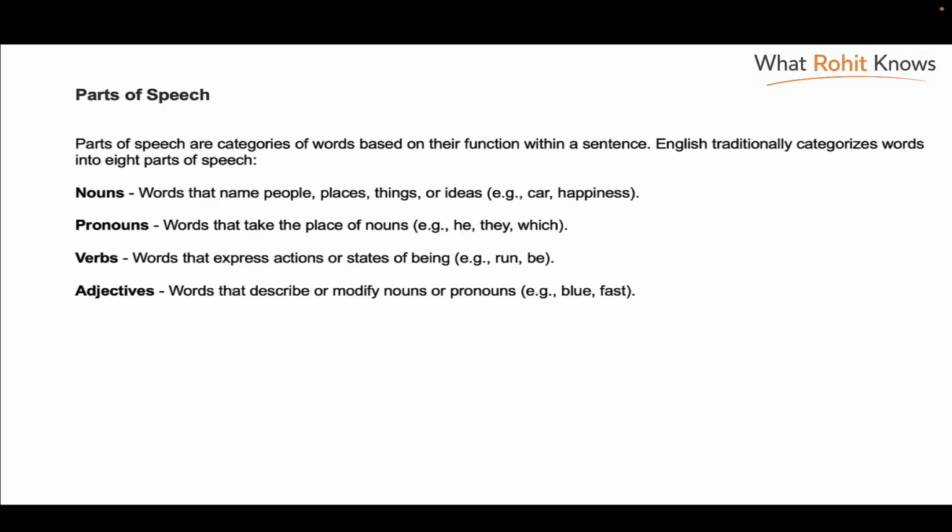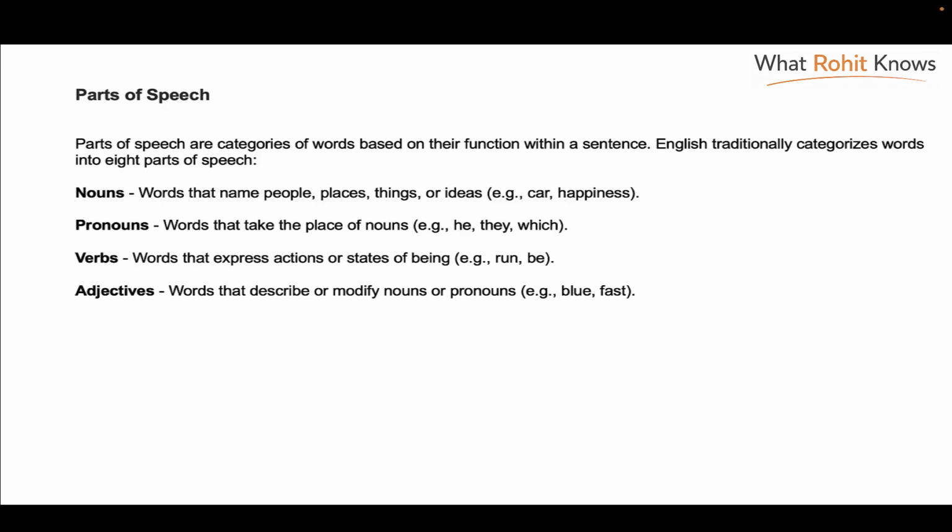Then you have an adjective, words that describe or modify nouns or pronouns. For example, when we looked at the noun, the example we took was that he bought a car. So he bought a red car, he bought a blue car. Then red or blue, that is an adjective.